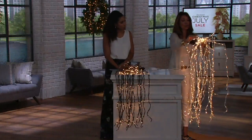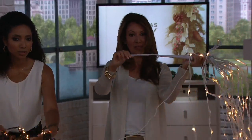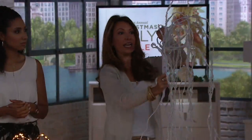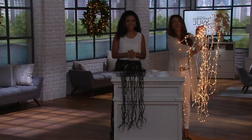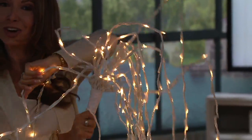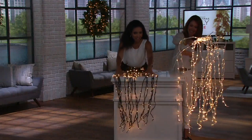If you have some of those oversized urns, you could actually put them in the urns. Because this is bendable, the pick is bendable. You could stick this whole entire pick upward down into an urn, and you get two — look at what you can create. It actually looks like a waterfall of light spilling out over your urns, maybe on either side of your door. And think about weddings, barbecues — it's July. Are you entertaining in your backyard this summer? This is something that might really add something so special and fun.